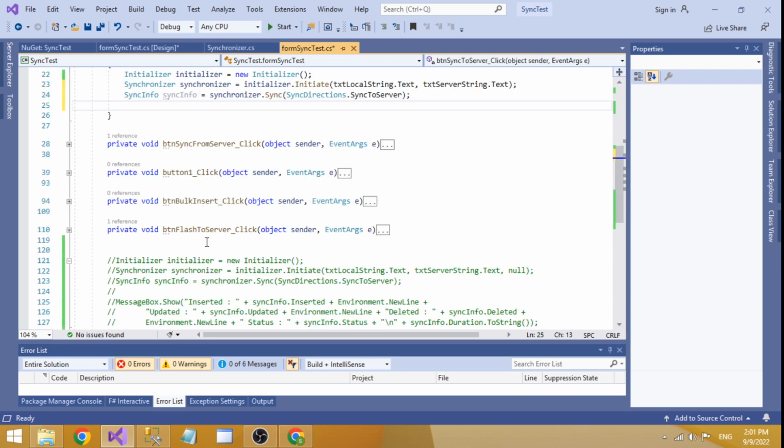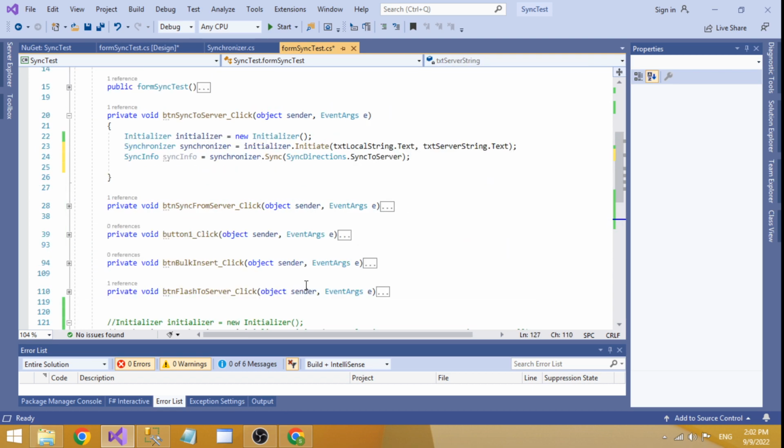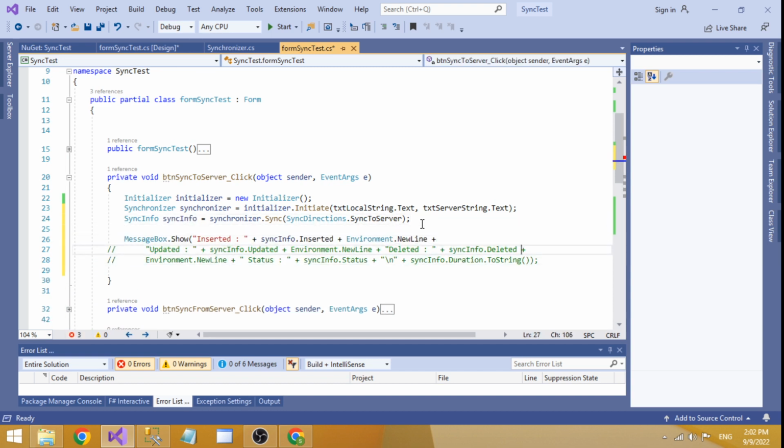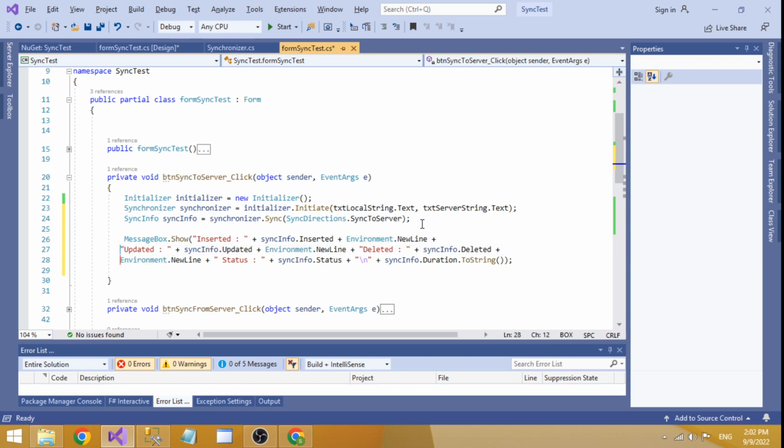Here I just wrote some code to show the sync information. Once the synchronization is finished, I just want to show the information of the synchronization, right?